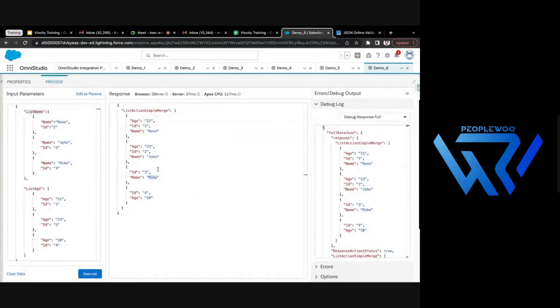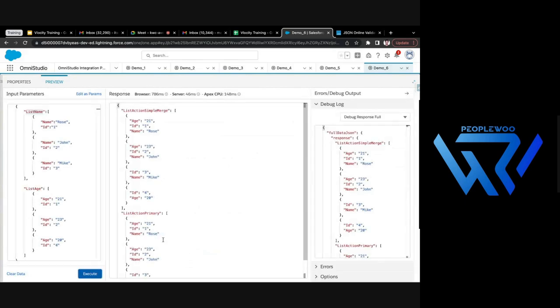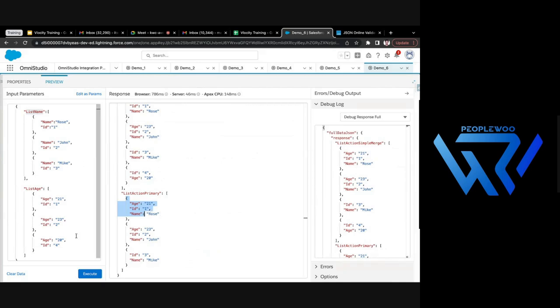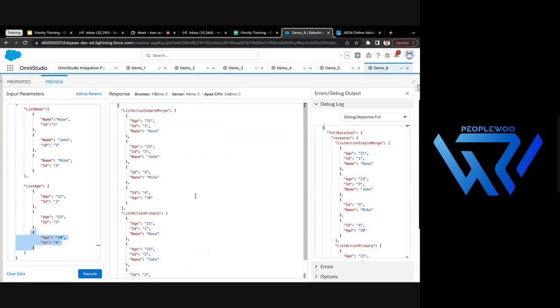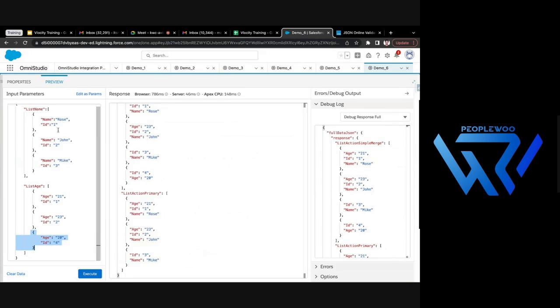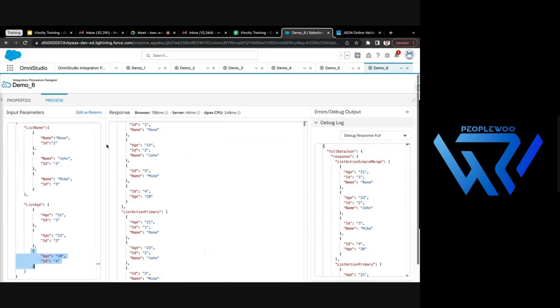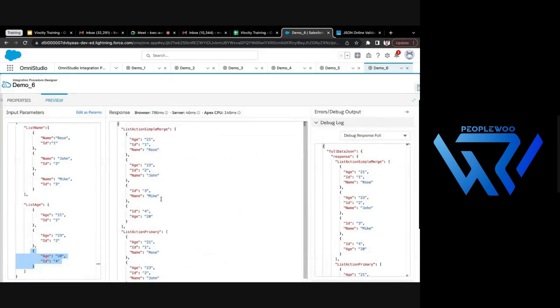so this is the list action simple merge. Execute. So now you see in the primary we are having age that is common. So 1 is common, 2 is also common, but we are getting 3 only, but not the 4, right? Because we have made this particular list primary. That's why it is giving the data of this particular list, not this list as well. Okay, so this is how you can make a particular list primary to the other list, and then we will get the data from that list only if there is no match. Okay, so this is the second example, list action primary, that we can do with that.